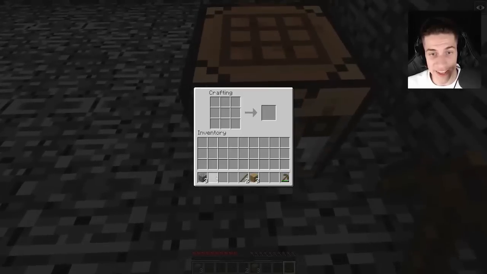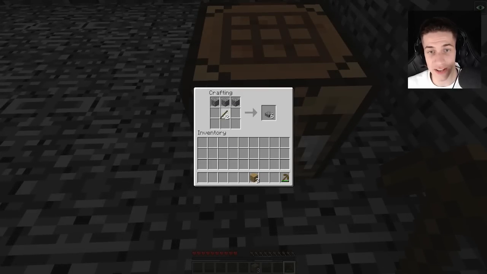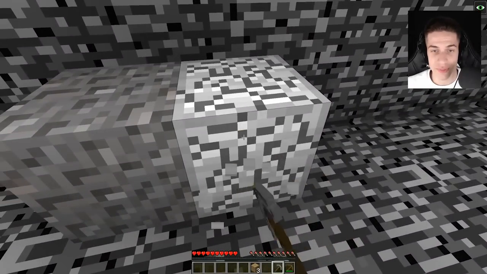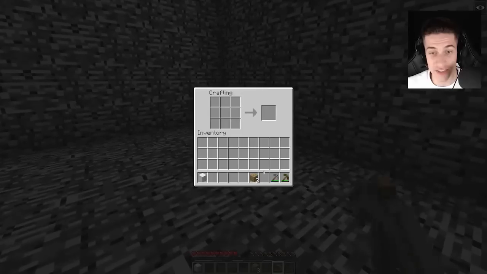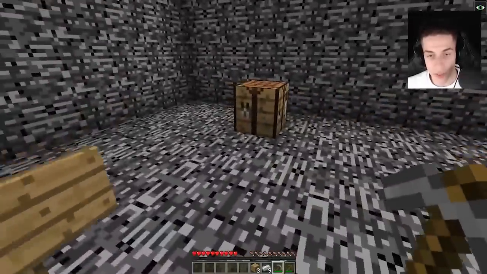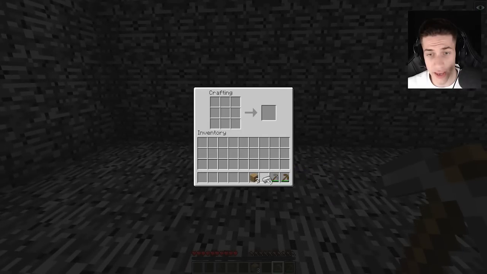Now, we're going to make a stone pickaxe right here. Check it out. There we go. Grab it right now. Take the stone pickaxe. Get the iron. Now, with the iron, I can actually have some steel. There we go. We got some iron. All right. And now, I need to make a... What am I doing? It's high craft, dude. There you go. Just like that.